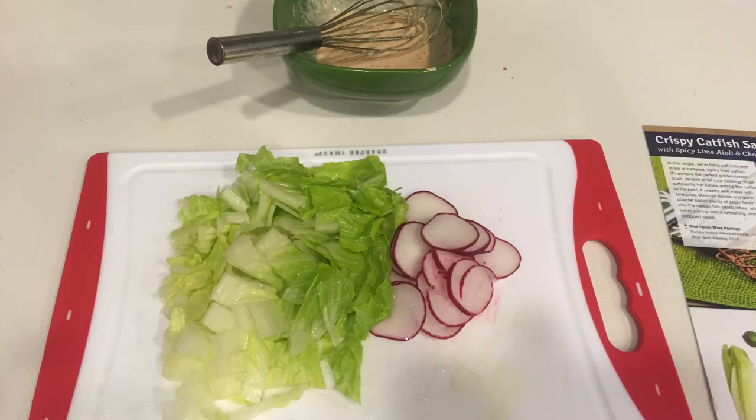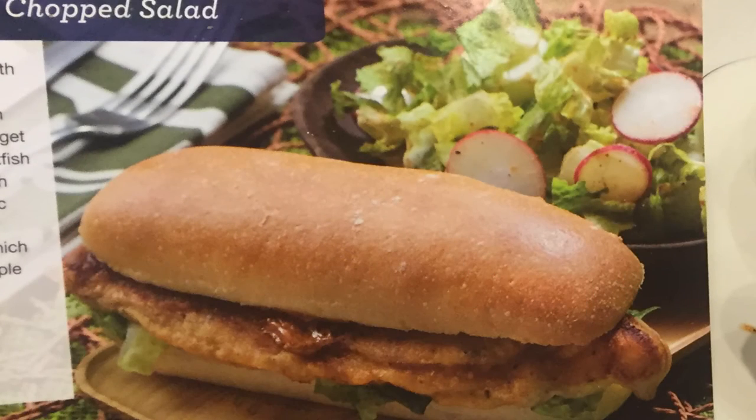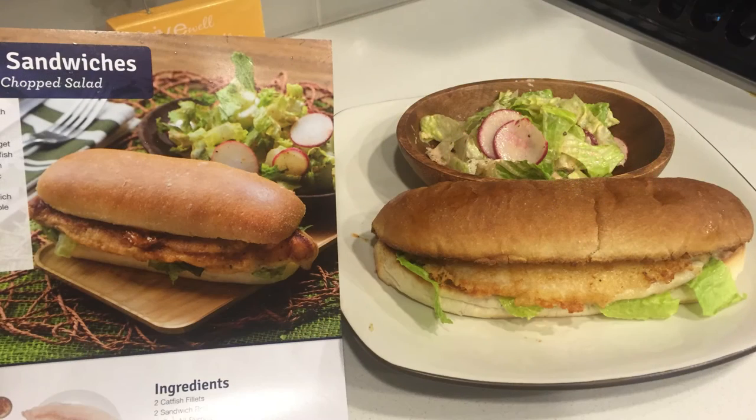So here we have the recipe card, and so far I've sliced the salad ingredients. I've mixed our aioli. Tonight we are making our crispy catfish sandwiches by Blue Apron, and the fish is frying in the pan. I'll be right back and show you what it looks like in the end.